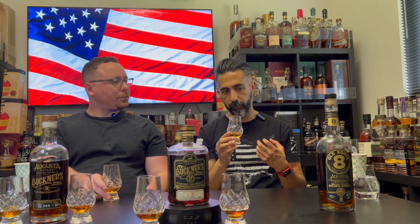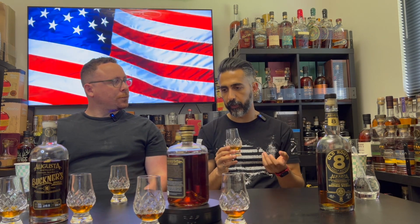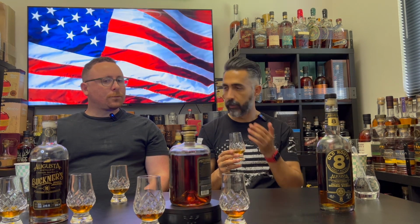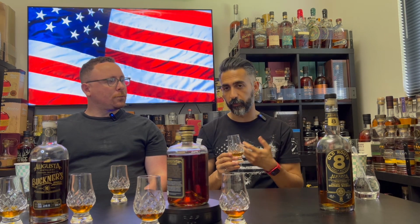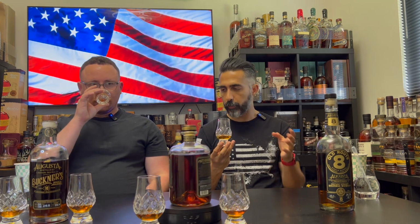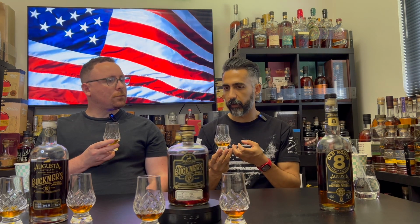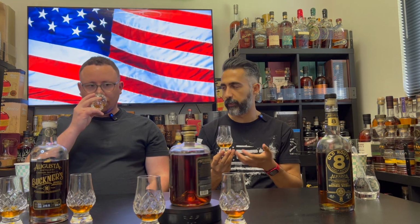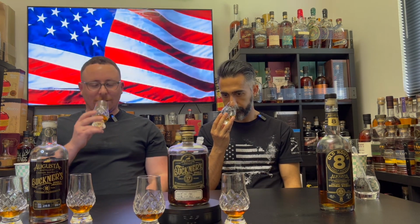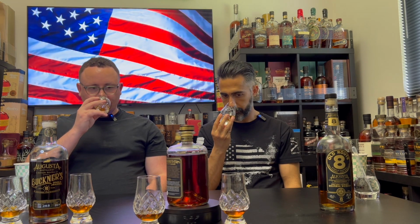I think when I compare this to a Stagg, even though the Stagg is probably also around the same age, if not maybe around 8-9 years, I do have a very strong preference for a Stagg compared to this. Again, I don't mind the nuttiness, but when the nuttiness goes towards some graininess as well, it just feels a bit younger than I typically would enjoy. It's the grain, I think. You and I both have a little bit of a preference for more oak maturation than grain. So yeah, that's good.